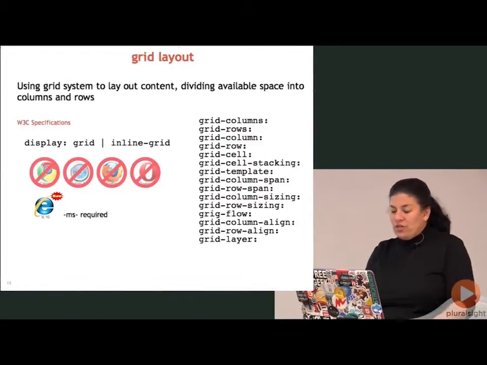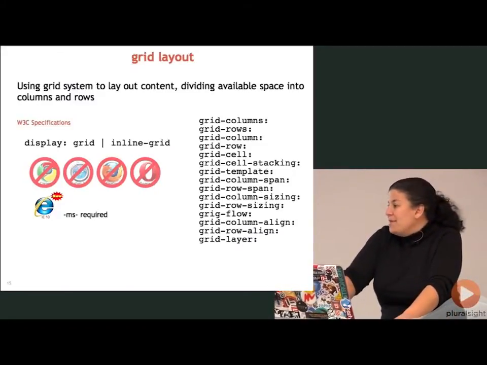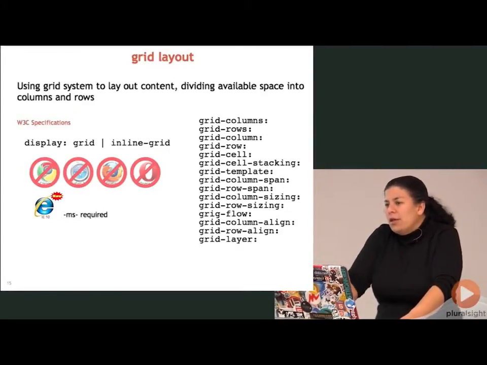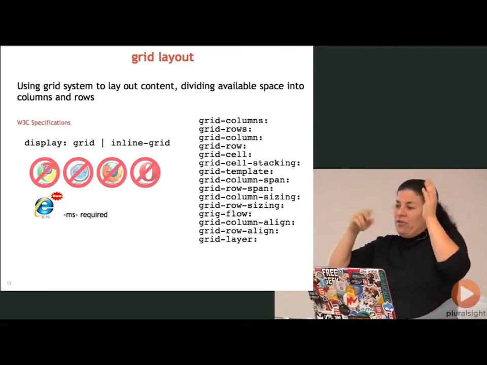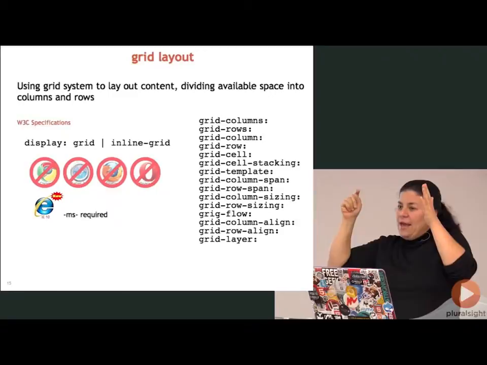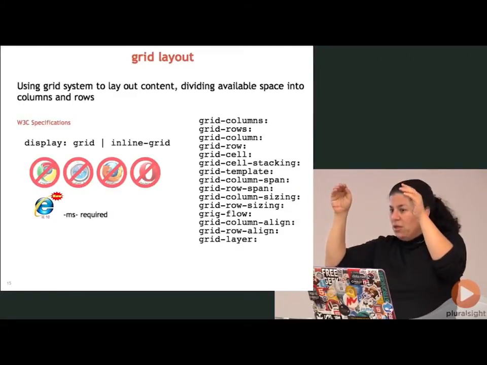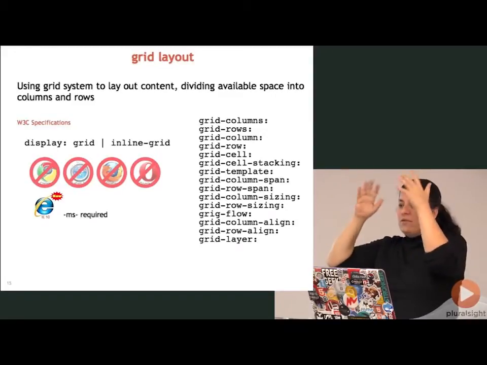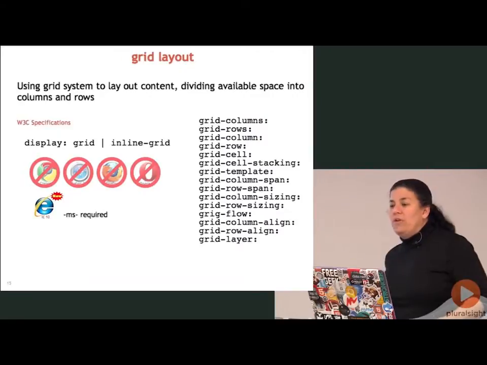Okay, then we have grid layout, which is also just IE. And basically, this is kind of going to be cool. The way you define it is you create an ASCII grid. Basically, it's like a table, and in your CSS, you say, I want this to be AA and be twice across. And then in the next one, you say, I want it to be two columns high. So you basically virtually divide your page up into a table, and then you say how many cells and columns you want things to do. So you can divide and create boxes. Unfortunately, it's only supported in IE, so I can't show it to you because I don't have IE on this browser.